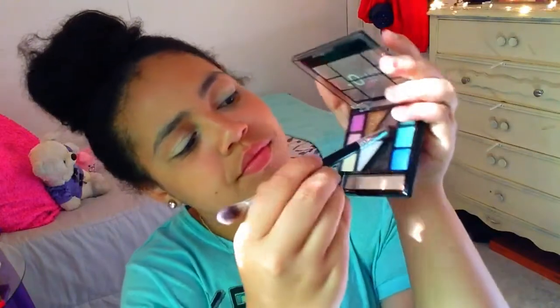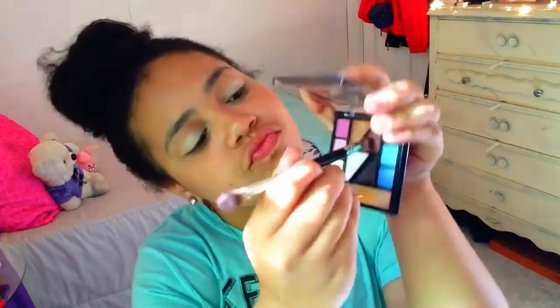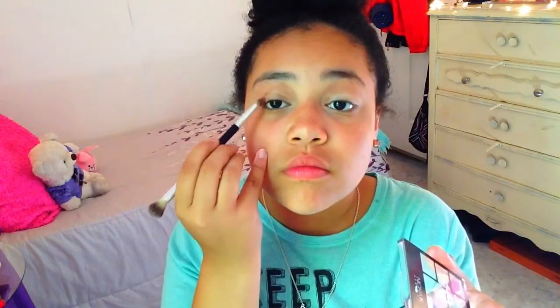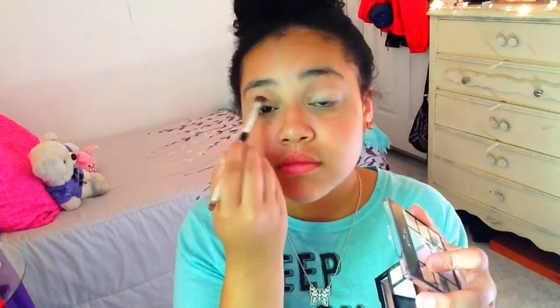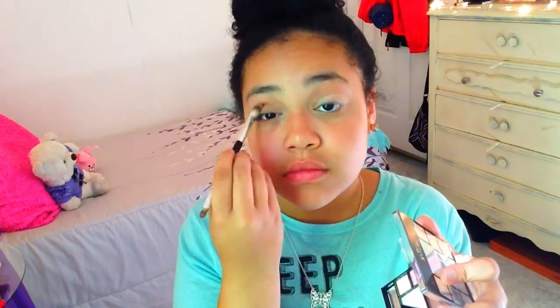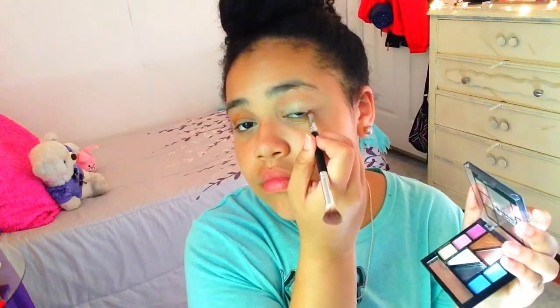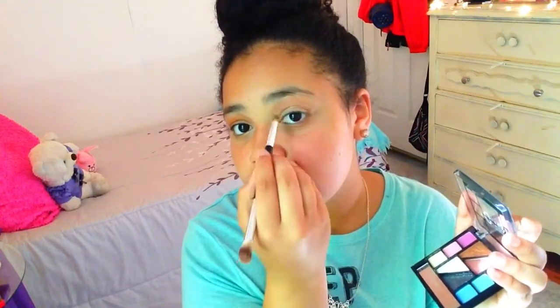Now I'm going to take this fluffy smudge brush, and from the Perfect 10 palette I got from the hair shop I'm just going to take that bronzy color and apply it with the smudge brush side right into the crease to give it kind of a smoky eye effect, but a little bit more natural. I'm just going to blend that in nice and neat. Then I'm going to take the fluffy brush side with the bronzy color — more of an orangey shade — and fluff that right into the crease as well, making sure it's a pretty neat line on both sides.